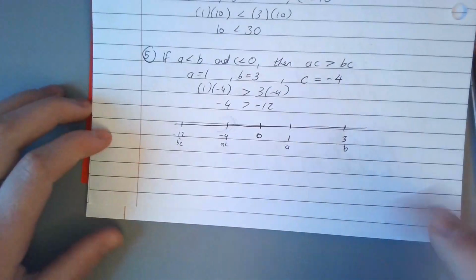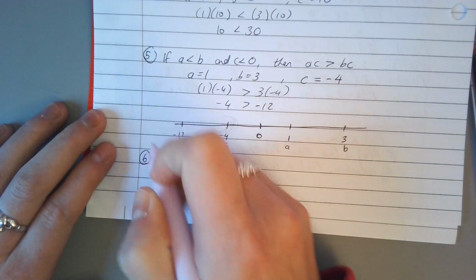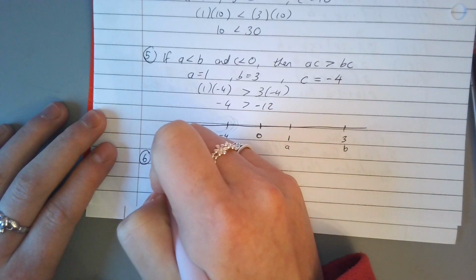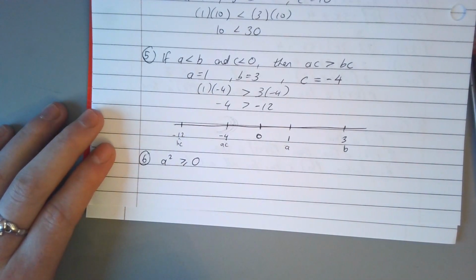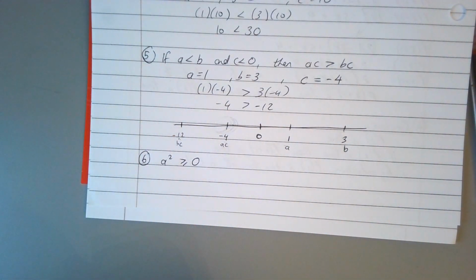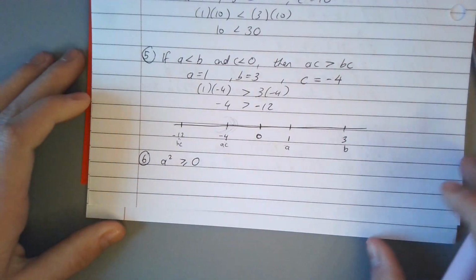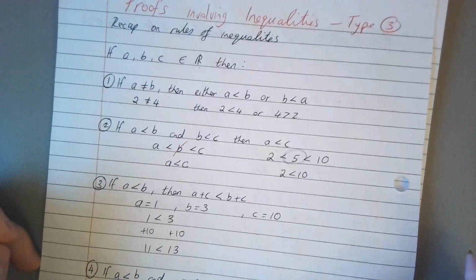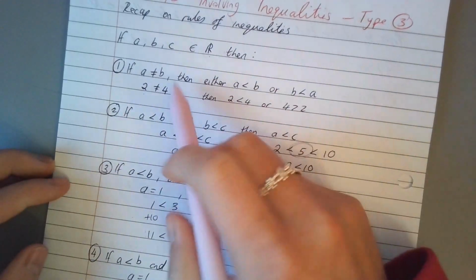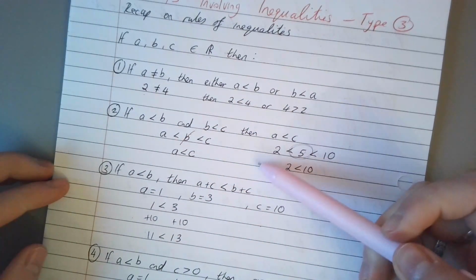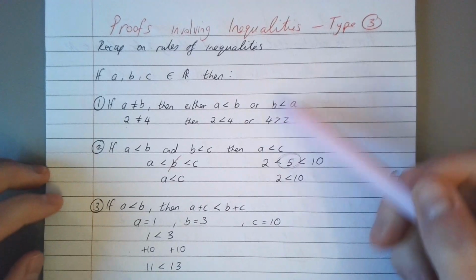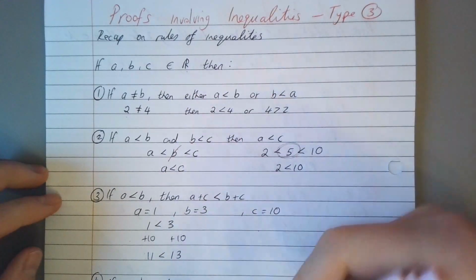And our last rule then, 6, is that A squared is greater than or equal to 0. And we know that from our algebra, anything real squared is greater than or equal to 0. So that's just a recap on the rules of our inequalities. We might have known them already, but without using our symbols or a statement like this. So we might already have knowledge of these rules, but not in, I suppose, a more formal way like that.